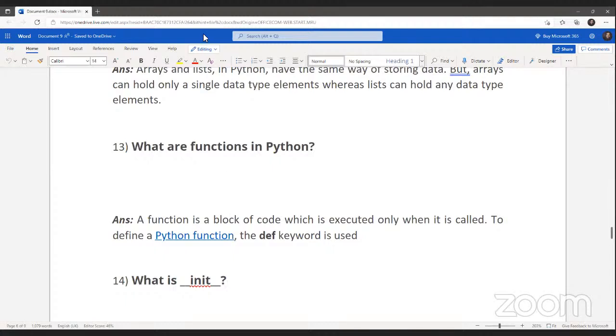What does it mean? What is this function?